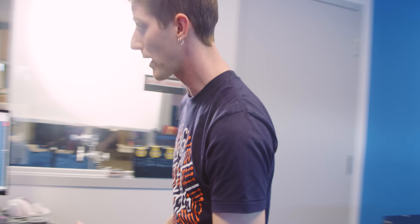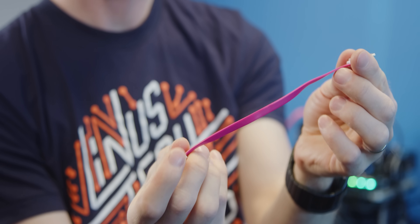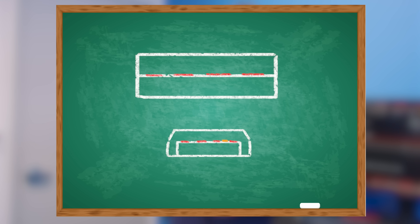The first one is what I call physical adapters — very simple. This right here is a USB Type-A to USB Micro-B adapter cable. While Micro-B does have an extra conductor in the tip — and this is a fun fact — it's only for sensing if a device that would normally be the target is supposed to act as a host. This functionality was built for USB On-The-Go or OTG, and allowed you to plug accessories like network cards into devices like phones and tablets. For the vast majority of use cases though, that extra pin lies dormant, and all this cable does is run the same four conductors — power, ground, and two data wires — to two different shaped plugs. No modifications to the signal whatsoever are actually taking place.